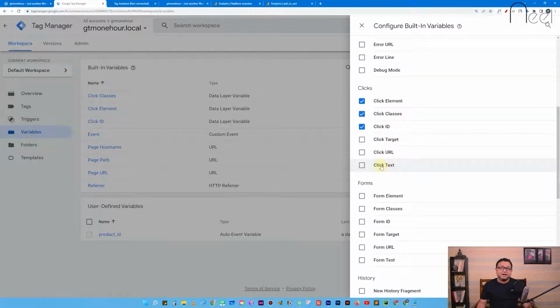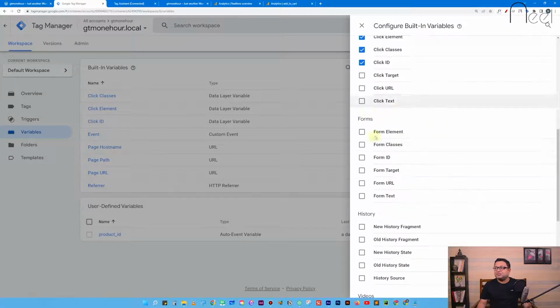Click text, right? So let's say you clicked on something on the website and you want the text of that information to be available inside Google Analytics for understanding the data. Maybe it's the text of the button. So in that case, you can use this variable click text, and this automatically works inside Google Tag Manager. You don't have to do any configuration for that. It has got the ways to fetch the data from click text very easily.